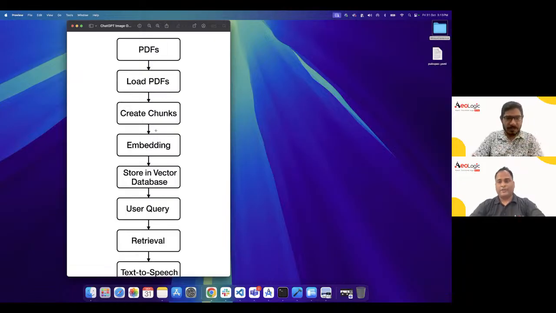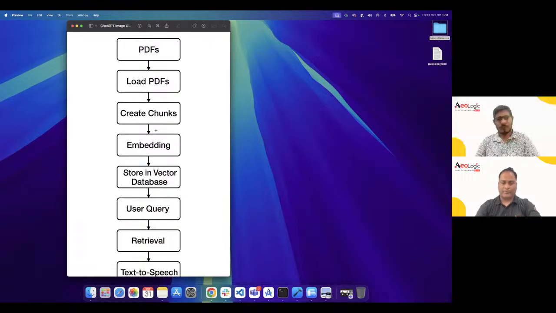Okay. So in today's webinar, we are creating a RAG system for a bank environment, where we query loan inquiries. In loan, we have multiple types of loan like car loan and personal loan. Today we are just focusing on the loan against property. We provide the data in the form of PDF.